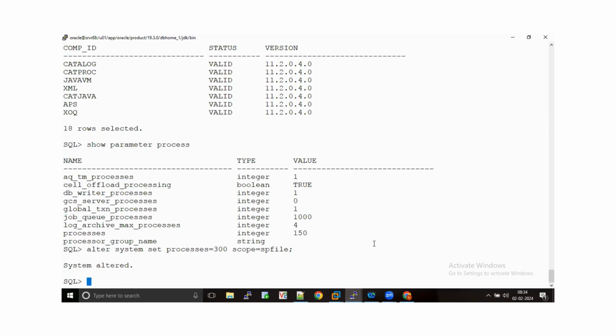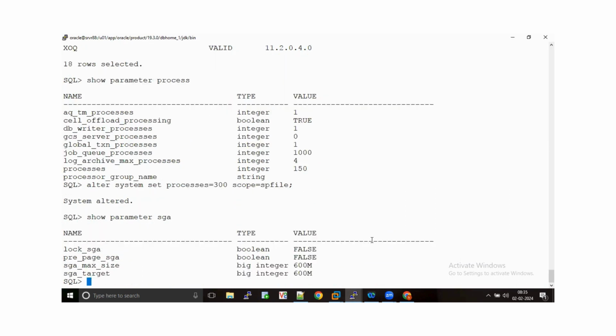For doing that, first of all, we have to check two parameters, not a single parameter. These two parameters depend on each other. If the max size is less and you increase the SGA target, it won't work. So SGA target depends on the max size. SGA_MAX_SIZE is the static parameter and SGA_TARGET is the dynamic parameter, so first we have to increase this, then after that we increase this.